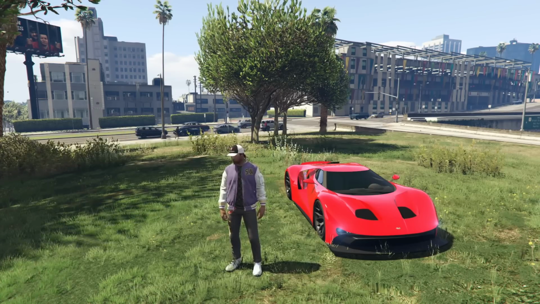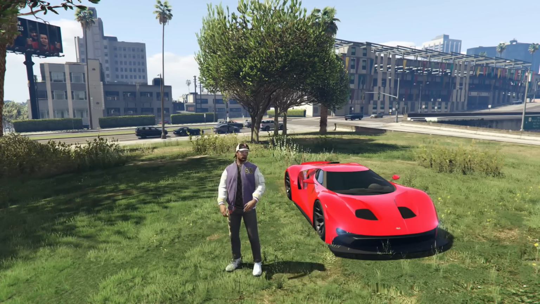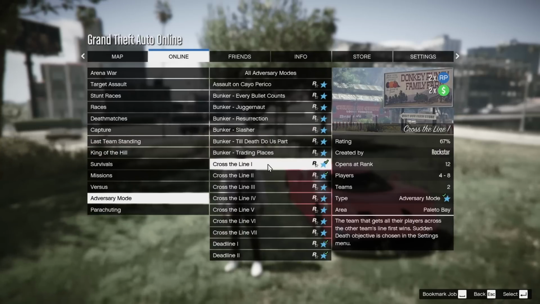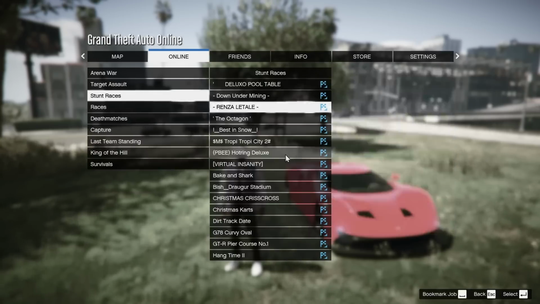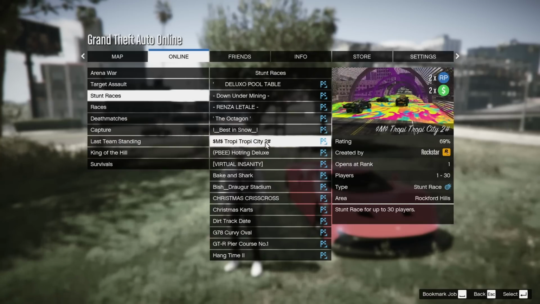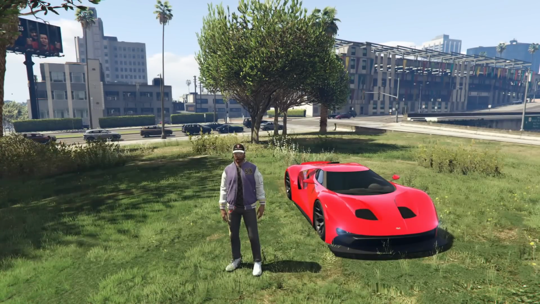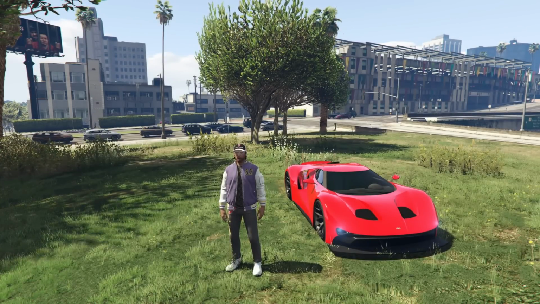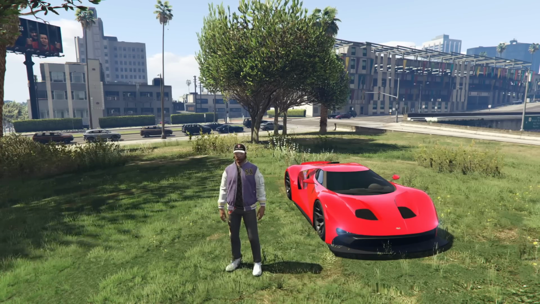But of course, before we get into anything else, we got to talk about how to make some money this week in Grand Theft Auto Online. Now we only have 2 money bonuses in the entire game this week, and those are going to be on the Cross the Line adversary mode, as well as select community series jobs like Trophy City 2. So that's double money and double RP as well. And unfortunately, that is it. There's nothing else on bonus money this week, which is kind of unfortunate. And like I said, we don't really have many discounts.